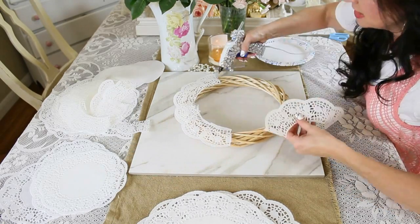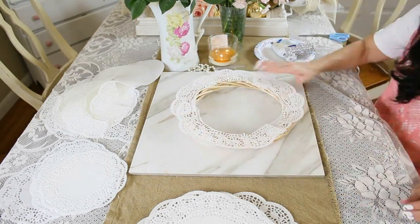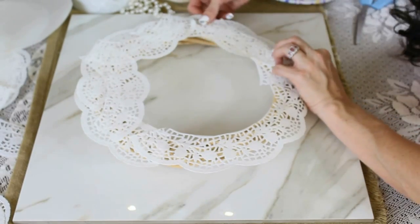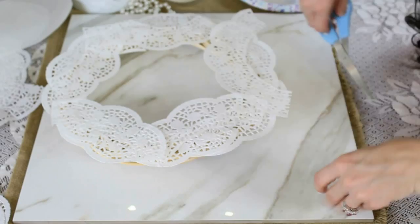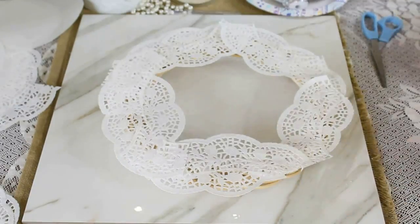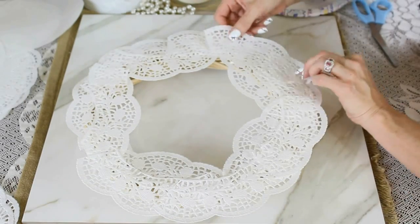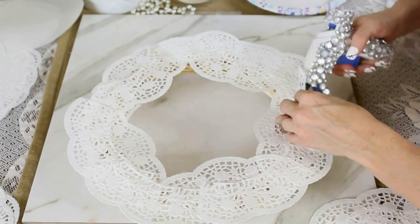This is super easy — just hot glue the doily part on. If you have a spatula or the ends of your scissors, use that so you don't burn your fingertips. Next, hot glue another set of doilies in the opposite direction to give it a beautiful lacy effect, really showcasing those pretty ends. That's the second layer, opposite direction from the first. Then I went in with one more layer glued the same direction as the first, so three layers total, alternating directions on each end.